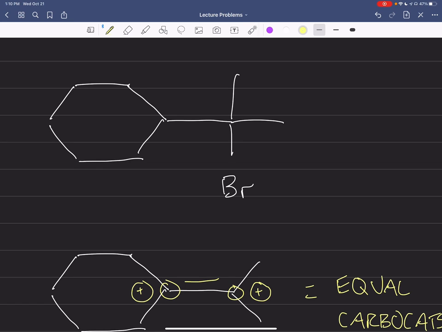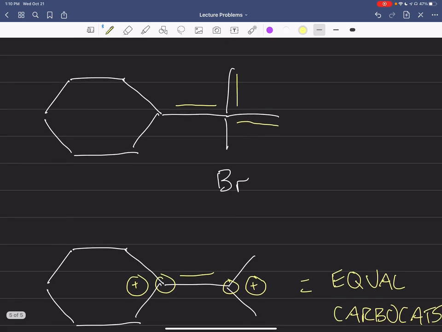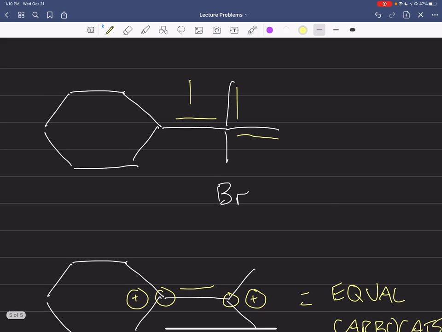So our options are this, or this, or this. Okay, those are our three options. And first I did think that this would be the first option. But when you think about both sides of the bridge, you're then putting a tertiary carbon versus a tertiary carbon. And we don't want that, because that is going to lead to a 50-50 mix of results, whether the Br is here, which is where we want it, or whether the Br is here, where we don't want it. So that's not a good location for this.